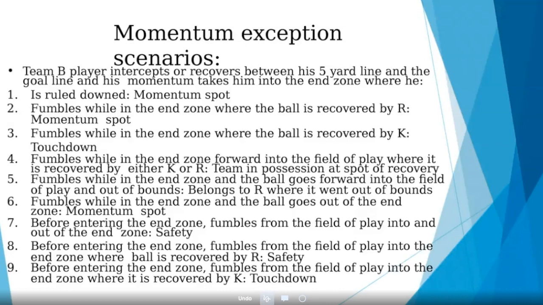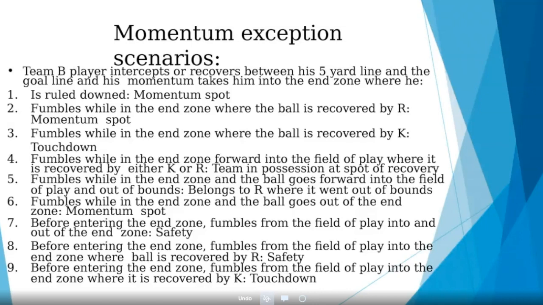So 7, 8, 9, a little bit tricky. So before entering the end zone, so they catch it between the 5 and the goal line, so that you have possession, you have control, and they fumble it before going into the end zone.